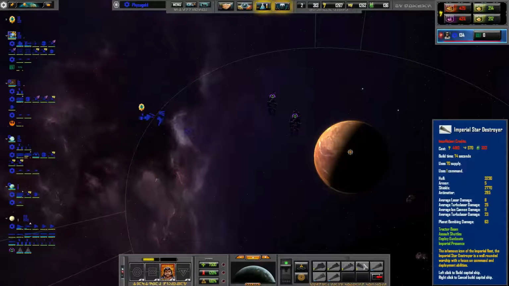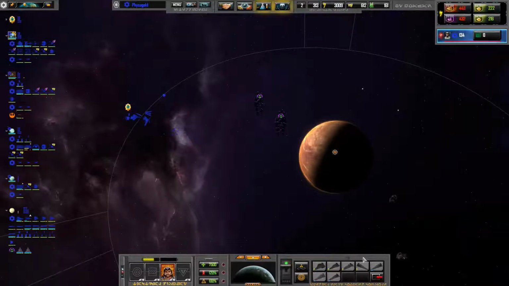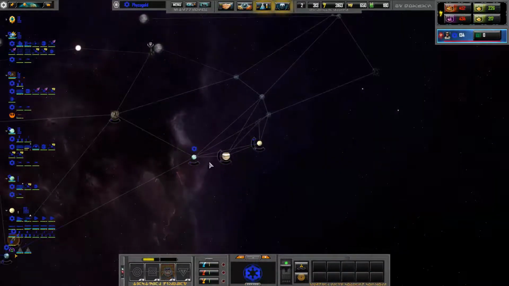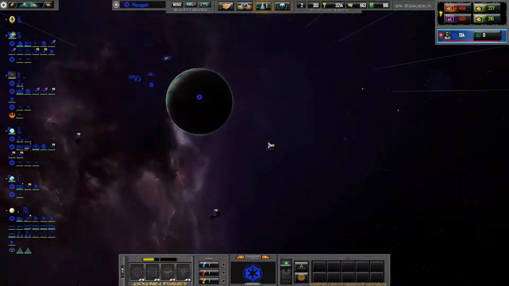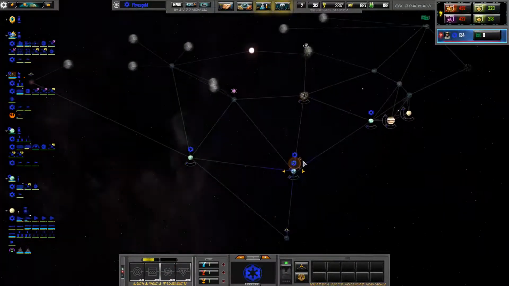We need more metal, but no, we need more crystal. Wow, why do I keep getting those two confused? Let's sell some of this, because we don't need that much. Well, that should help. I mean, admittedly, it's not going to help our crystal. I genuinely don't know why we've got so little crystal. We just seem to be finding nothing but metal mines. It's most frustrating. That better be a scout. Yeah, it is.